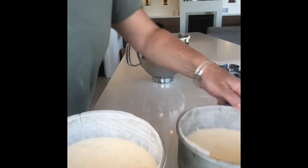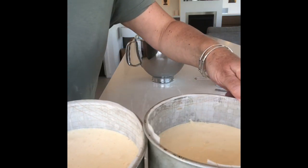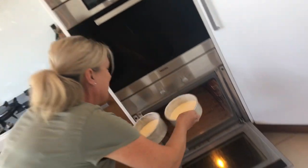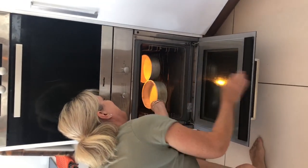They're pretty even. So I'm going to now put them in my oven that's been preheated to 160 fan forced. Sponges have to be in the oven for 22 minutes. In my oven, that's pretty exact. You might have to adjust that according to your own oven by a minute or two, but really not much more. You can't even test them by putting a skewer in them.